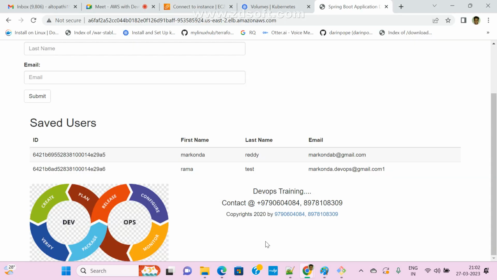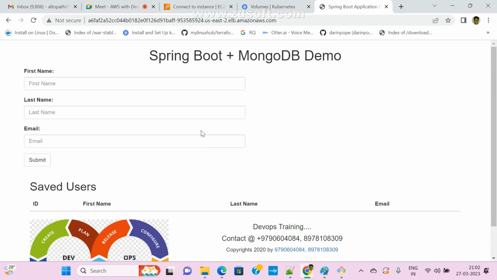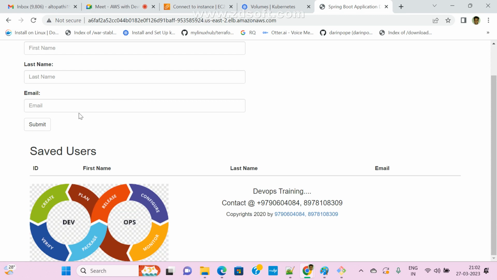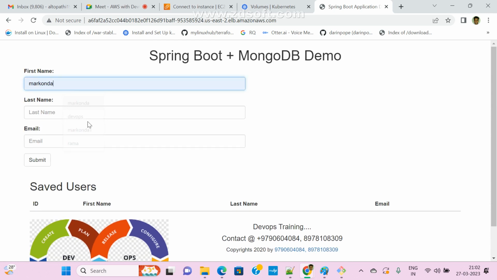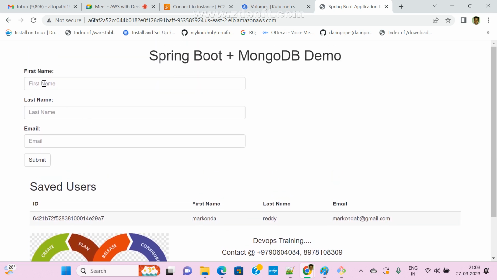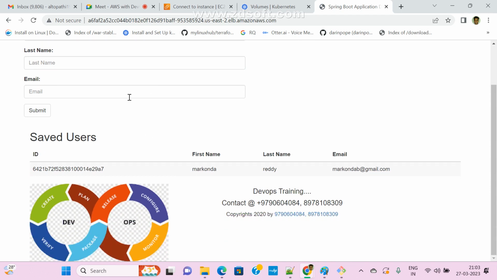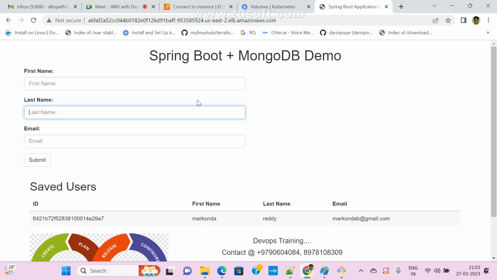Now coming to here. So now see here. I already refreshed, right? Now automatically the data is also available. Now I'm going to enter some more data. If I'm not refreshing and I enter, the same data is added. Let me edit again. So we are not going to lose anything.